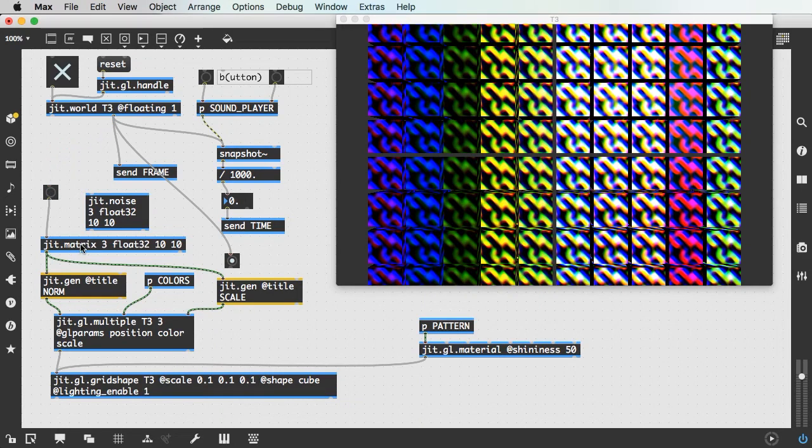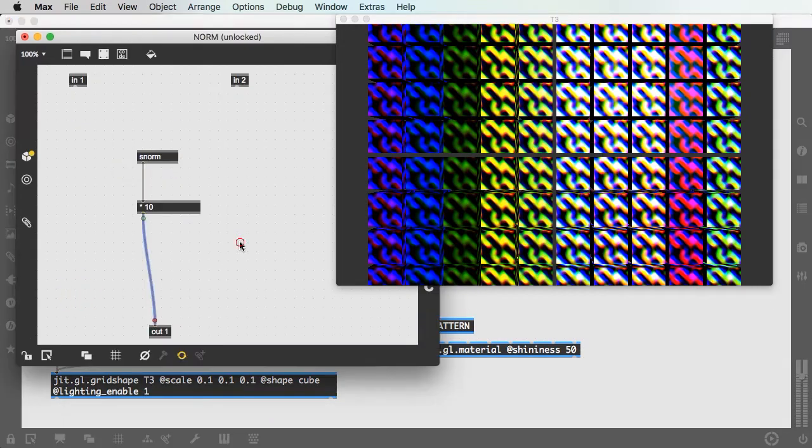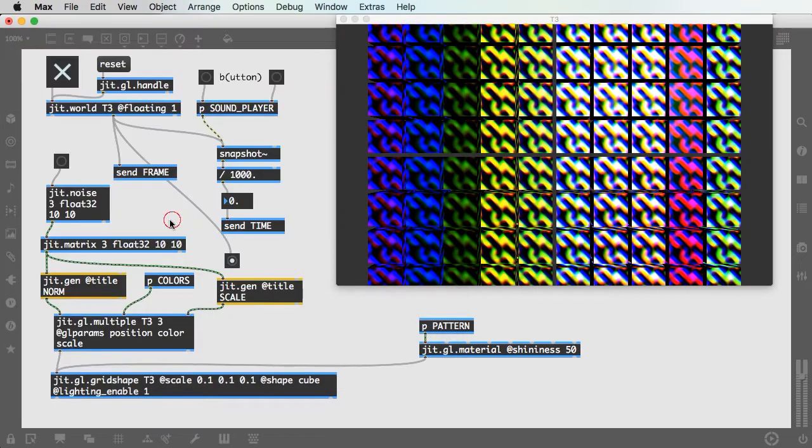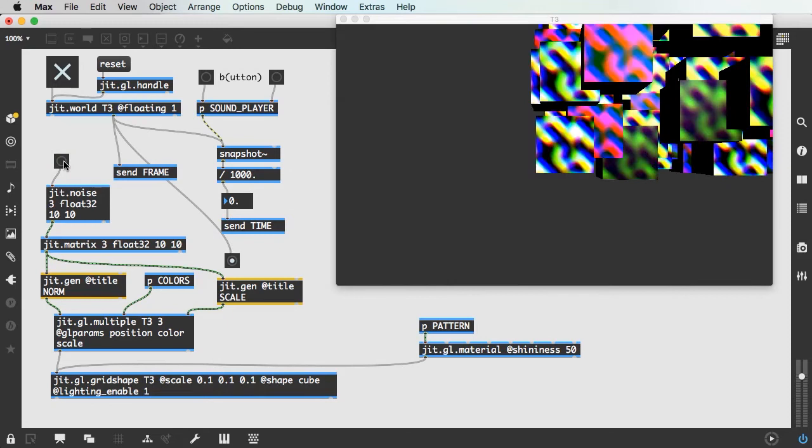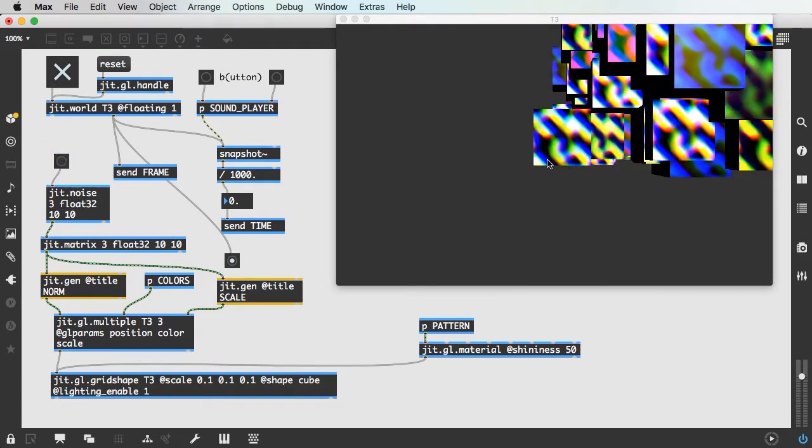So I can actually replace my jit.matrix with my jit.noise, or I can just pass my noise into my matrix. When I send the noise, I'm no longer going to take the normalized coordinates. I'm just going to take that noise and use it to position these objects. And they're all jumbled up. Now notice that they're all jumbled up in the top right quadrant, because the noise that's generated here is a positive value. It's from 0 to 1.